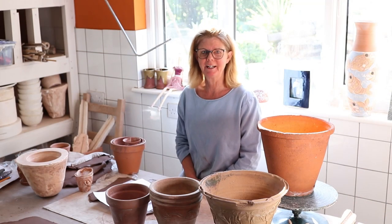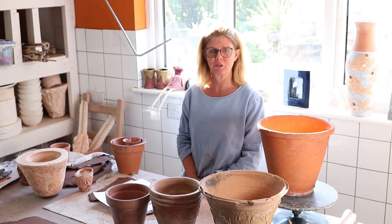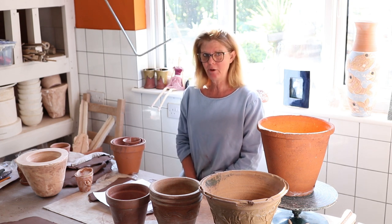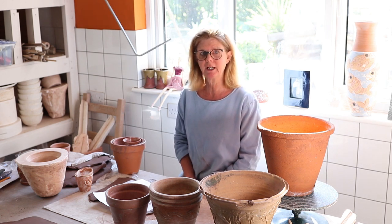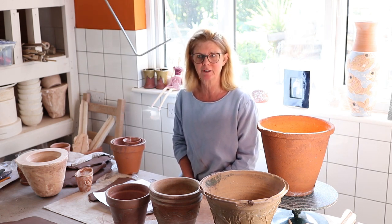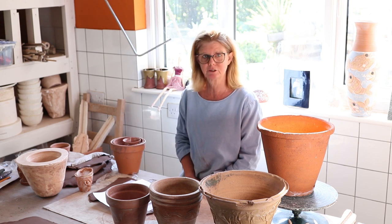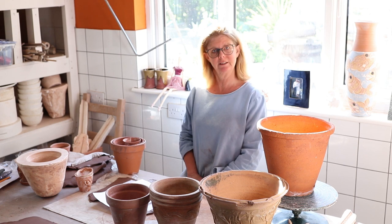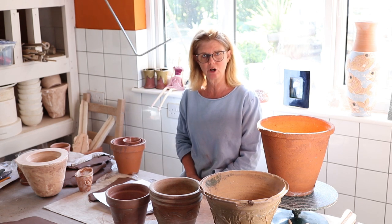Good afternoon. Here we are again. Many students have been spending so much time in the garden they haven't got time to do potting. However, one good thing about potting is that it can be very useful, especially if you're making things for the garden. In lockdown you've probably got plenty of seeds and lots of flowers beginning to bloom, but what you don't have easily to purchase is a flower pot. So I thought we'd look at making flower pots you can use in the garden.